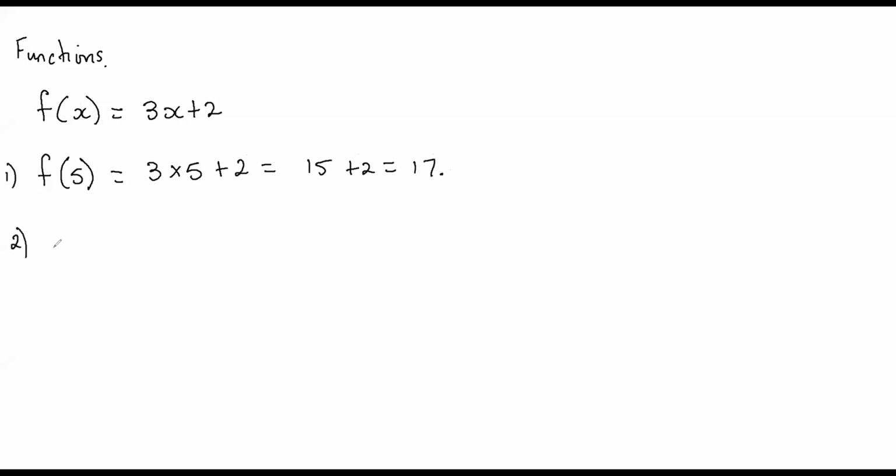We also, and similarly, it doesn't matter what we put inside of the bracket. If we had put a different letter, let's say we had put A inside of the bracket, the rule doesn't change. Wherever x was, we're going to replace it with whatever is now in the bracket, which is now A. So that will be 3 times A plus 2, which is just 3A plus 2.